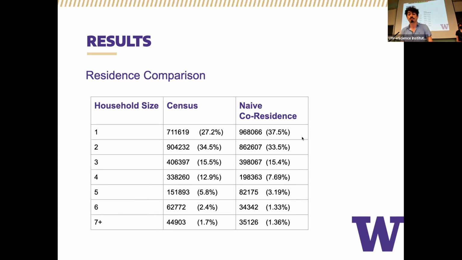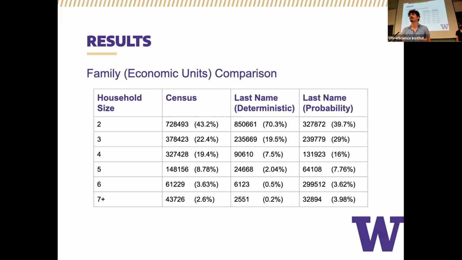But in general, especially in larger household sizes, the percentages are a lot closer and the counts are a lot more similar, especially in 3-person households. I don't know an exact reason why 3-person households do better than 4, probably just chance. So you see the drawbacks, pros and cons. But as Elliot mentioned, the other thing we need to decide is, okay, we can divide people into smaller groups, but how can we decide whether they are families or resource sharing units or not? And that's the second comparison.